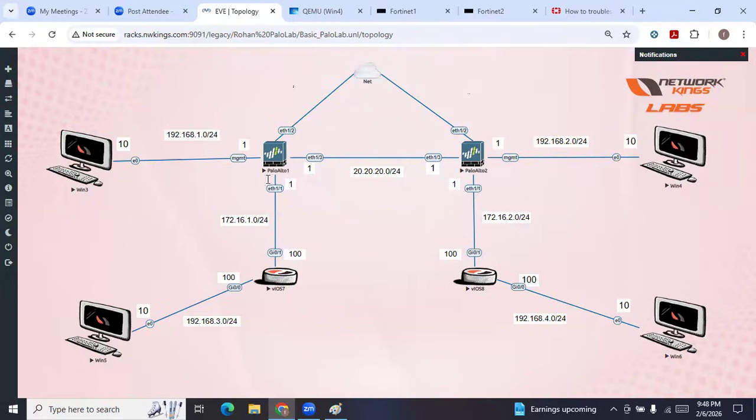Now, as far as the Palo access is considered, how you will take the lab access. Here you have a Windows machine which is directly connected to the Palo management interface. The first thing you will do is start the Palo.